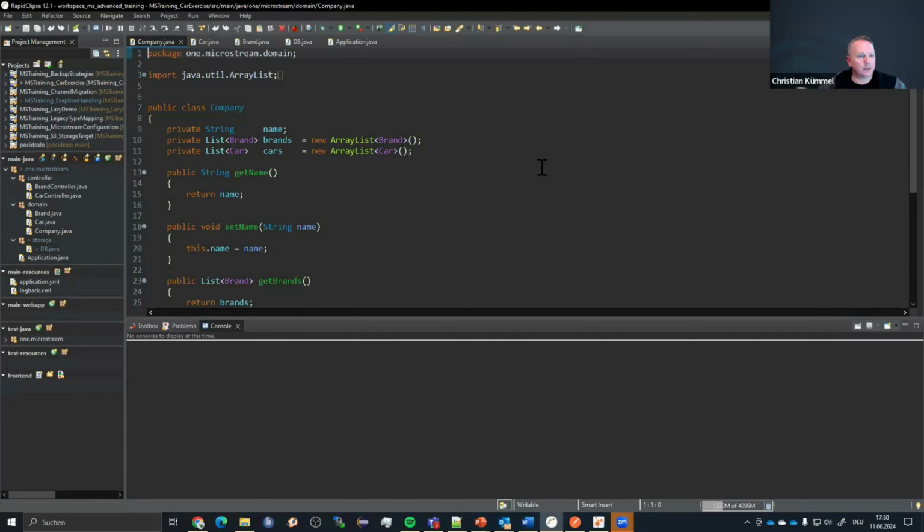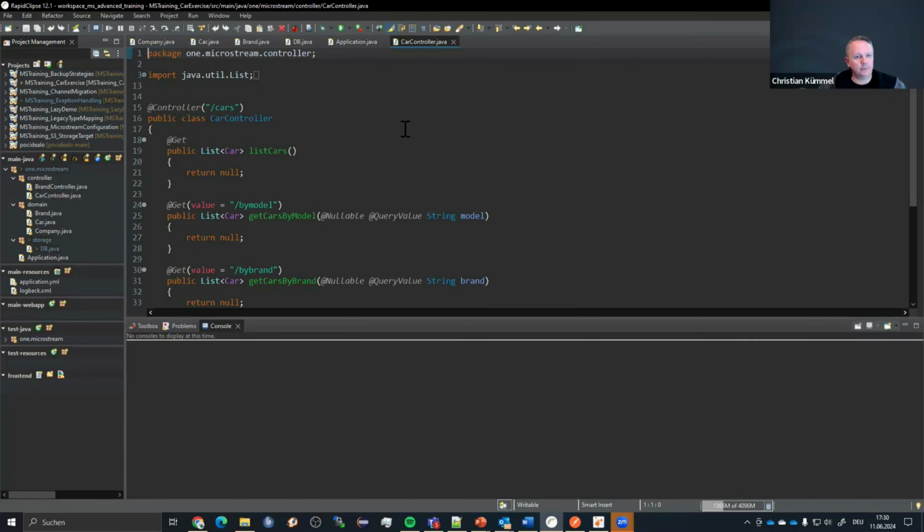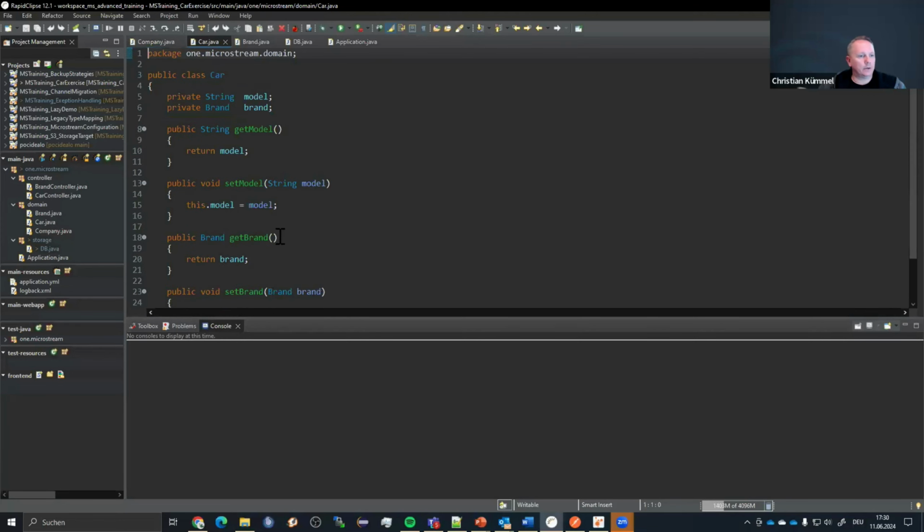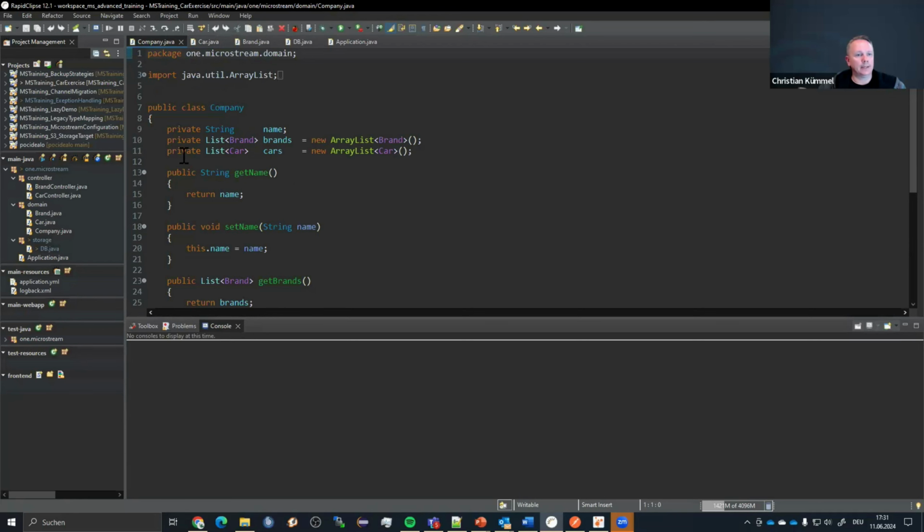There is one special thing I want to mention. The car itself has a brand in it. You see that? Each car has its own brand, of course. And there is also a list of brands here.